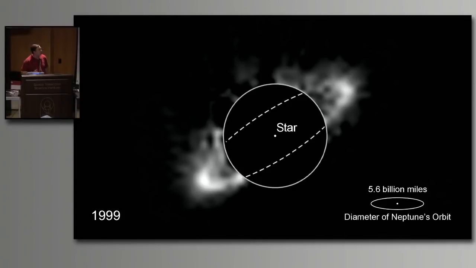I was up in New York City, and we were discussing the new discoveries in our own solar system, in particular the Kuiper Belt, okay? This new region of objects out beyond the orbit of Neptune, all right? And this is where Pluto lives, okay? Pluto is now the largest member of the Kuiper Belt. And so when you look in the lower right and you see that the diameter of Neptune's orbit is that, and this ring of material is just larger, it kind of got us excited because we were just discovering the Kuiper Belt in our own system, and here we were finding something of the same scale.